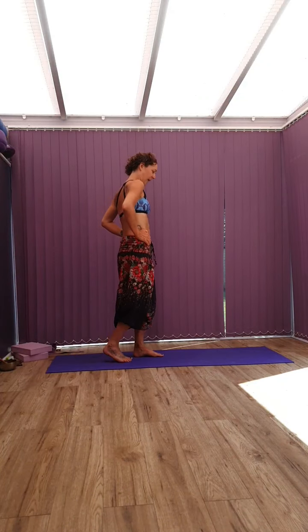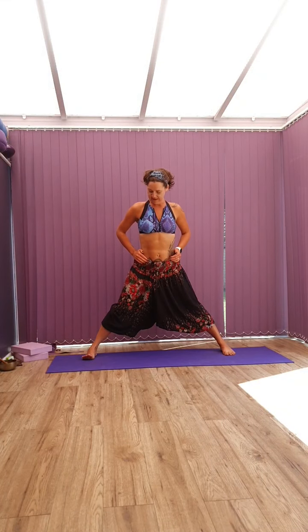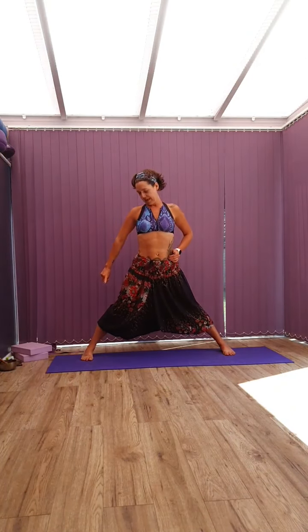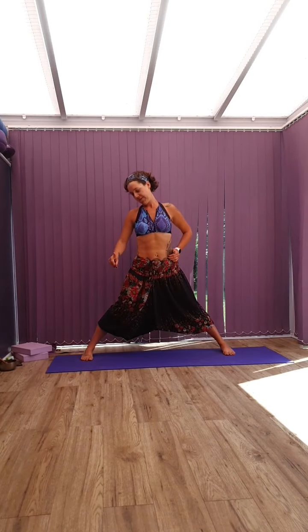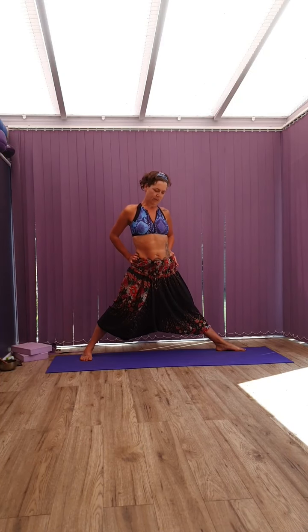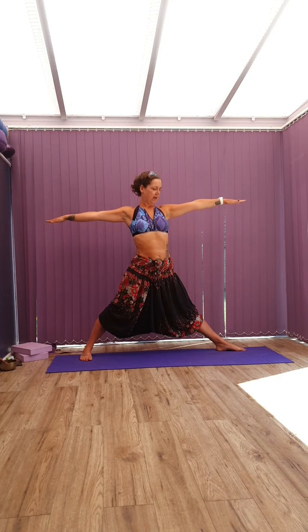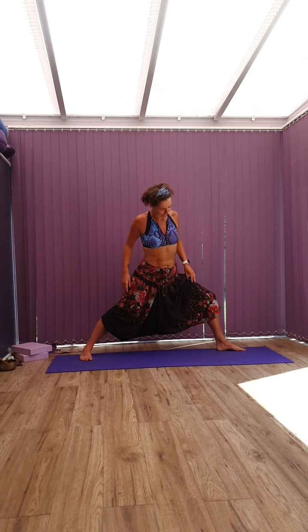Okay, so let's come into our warrior two now. So nice wide stance again, keeping our back foot facing towards the side, returning our front foot forward. And with our warrior twos, our hips are facing this way as much as we can. Inhale as we bring the arms up, exhale with bending that front leg.